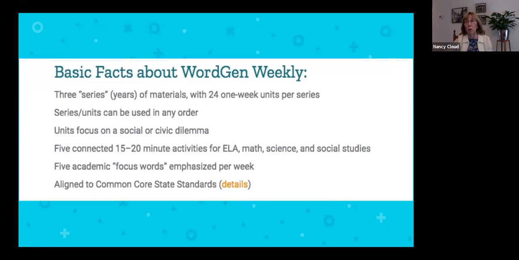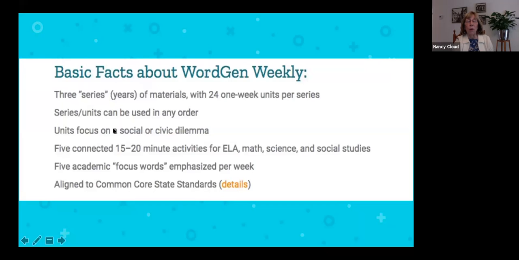You could use unit 13 and then jump to unit 5. And that way you could match the rest of your curriculum better, maybe. You could make it fit better or work for you better if you look at all of the units and their orientation and their theme, and then you decide in what order to do them. And you could also skip around between the 3 series for that matter.